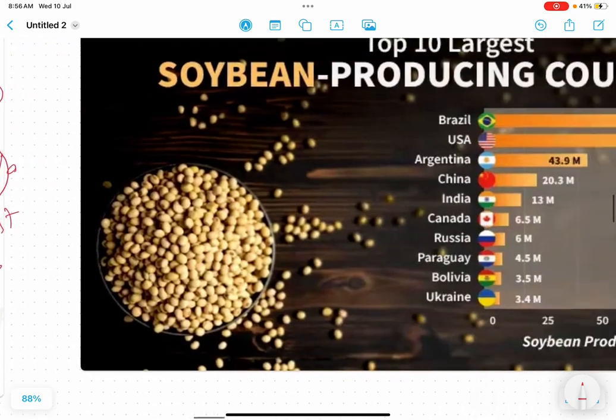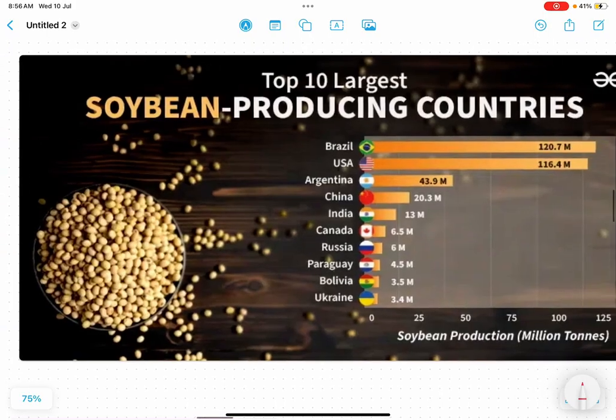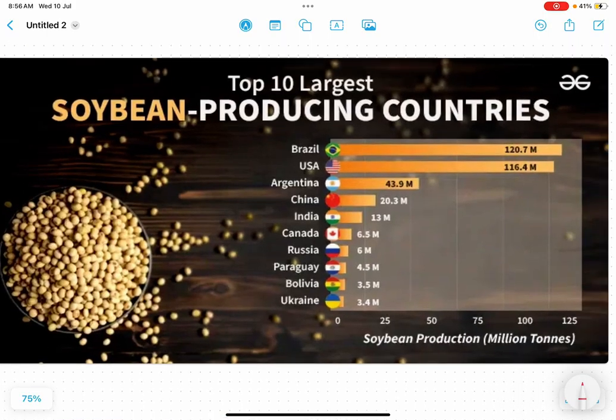Right? Then we go to another product, that is soya bean. As you can see, Brazil is producing more than USA. Then Brazil and Argentina are significant producers. We also have Paraguay, we also have Bolivia. All of them are there in the list of top production in the world. So you can see soya bean is an important commodity in South America. Soya bean, Brazil tops the world. Argentina is at third, and we have Paraguay and Bolivia also in the list.